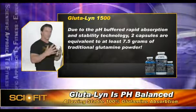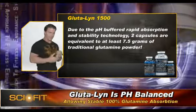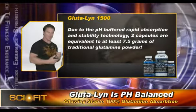So I guess what I'm really assessing from all of this knowledge is that anything you take, the minute it goes past your teeth and down your throat and into your gut, it's being attacked and broken down. And these products, what you're saying, will not break down in the stomach and be unusable. And even with creatine, when you put it into water, it starts breaking down. It'll be 100% stable in water.